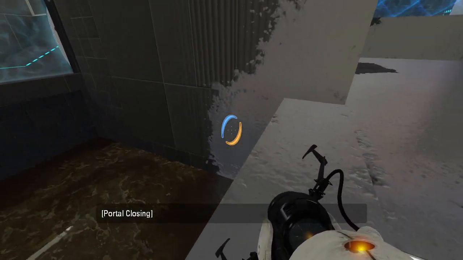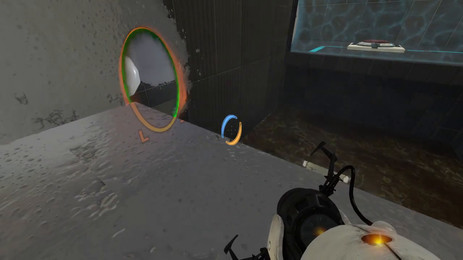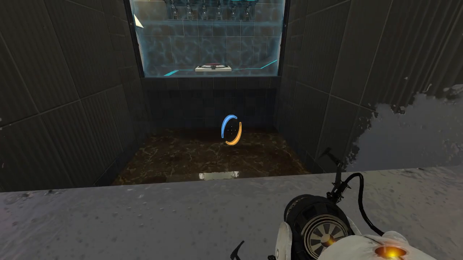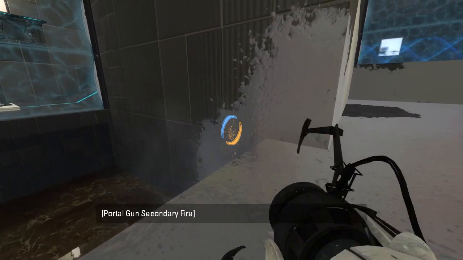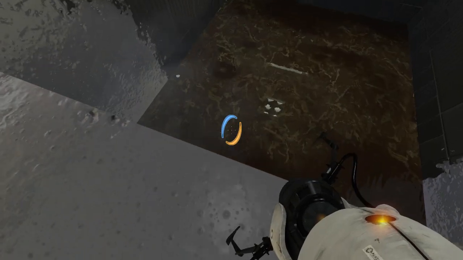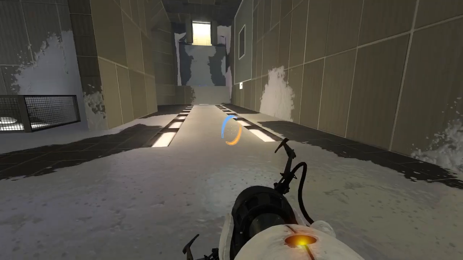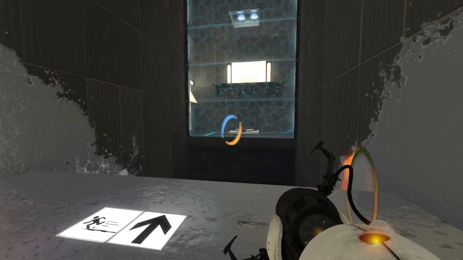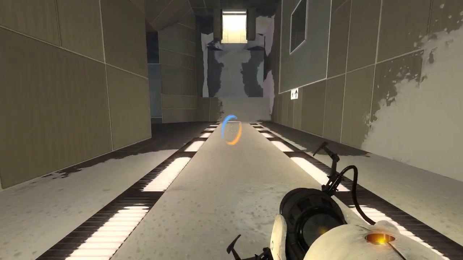Oh, there's something! What the? How'd you hit me there? Oh, I guess you could hit me there after all. Okay, that's actually not helpful though, because that just goes down. You know what? We might actually have to do things the intended way, so let's go see if we can figure that out.